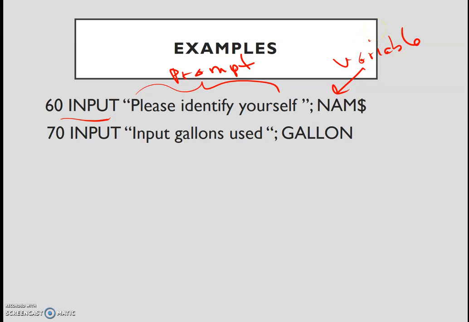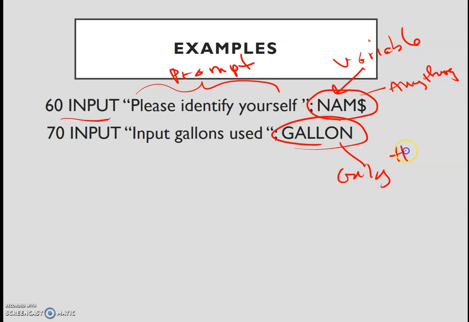Once the user hits the enter key, everything it types, Mrs. Kiskaden, is going to get stored in this memory location as I demonstrated in a previous slide. Then it goes on and asks for input for gallons used. This is looking for a numerical data type. This one will accept anything, even numbers. This one only accepts numbers, because it is of numerical type. If you try to use letters and type Mrs. Kiskaden in there, it's going to give you an error.